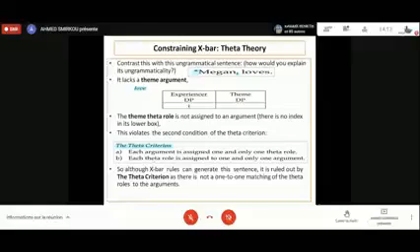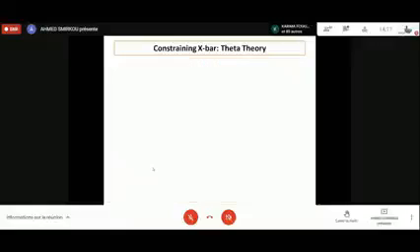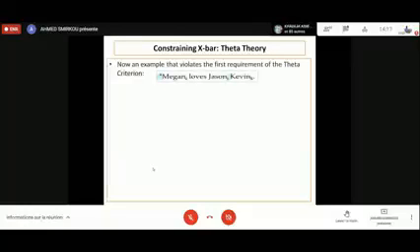If the verb love requires 2, but you have 3 arguments in the sentence, it means there is a violation of condition A. Okay, so look at this example. Megan loves Jason Kevin. We know that the verb love requires only 2 arguments, but here we have 3. We have Megan, which is the experiencer, and we have 2 themes, Jason, Kevin. So this is a violation of the first condition. We have an extra argument.